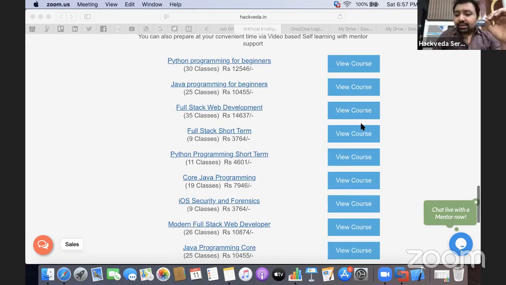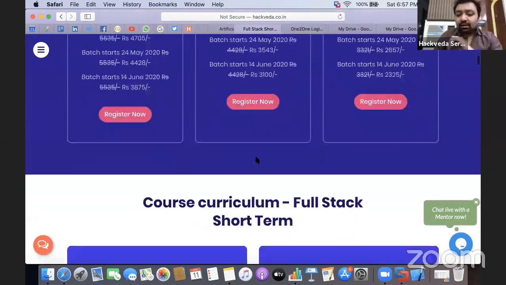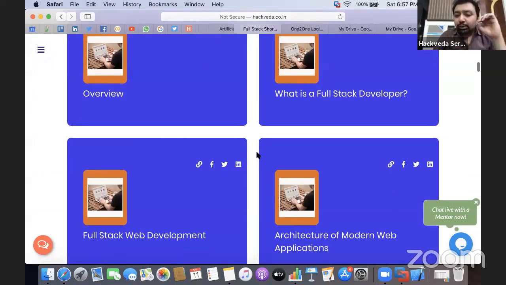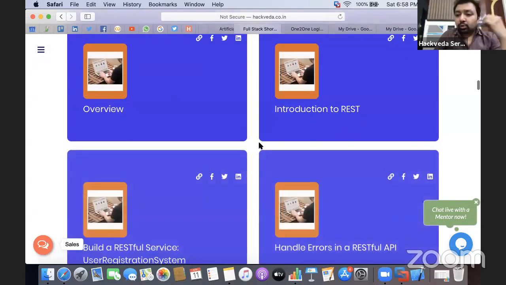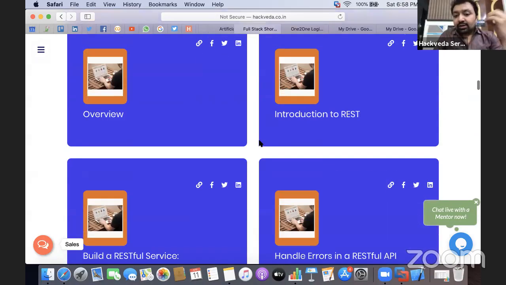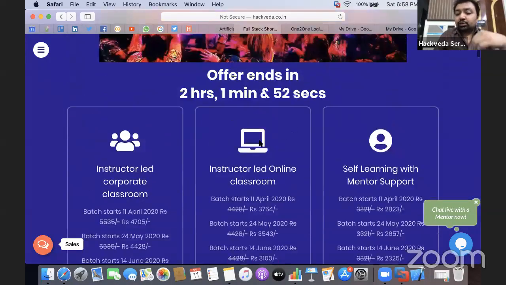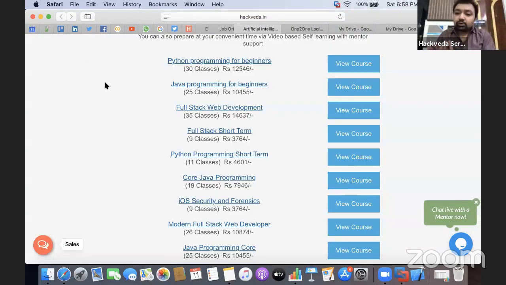To start with the basics, we have done one good thing. We have uploaded all the sequential topic lists on the website itself, so that you can understand what all topics I should go through in order to complete my fundamental level of education. Once you're done with fundamental education, then you should work towards the technology of that education. And third, you should work towards the project guidance. Okay.